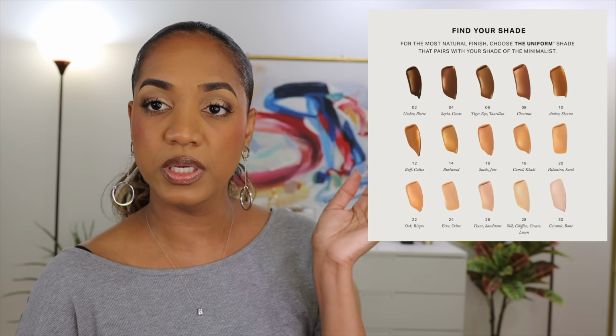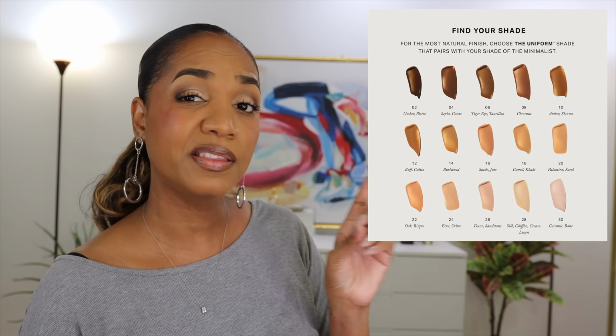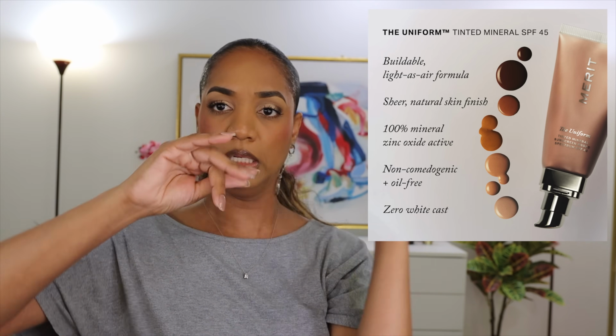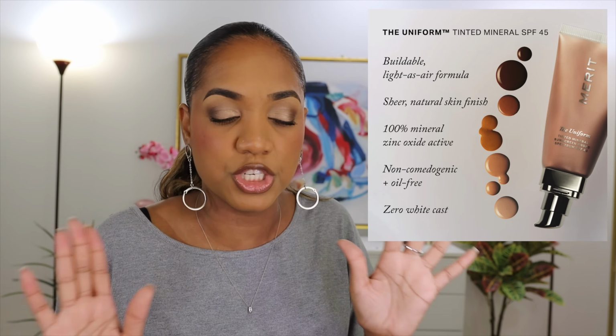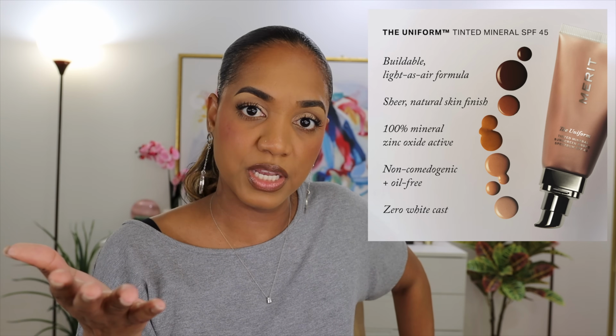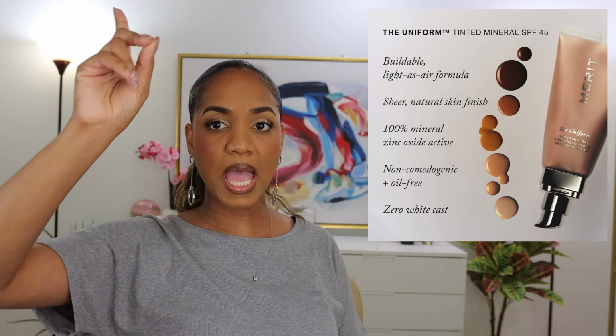This is glowy. I mean, pardon my French. It is glowy as hell, which I expect with a sunscreen. It feels nice on the skin, right? So I applied it in store. I got a little squeeze happy, because I went in without foundation, without anything on my skin, and I'm like, let me see. And it felt good applying it with the fingers. It felt like a moisturizer, honestly. And it's a very light tint. It didn't look ashy at all, but the glow, the grease that was happening, no ma'am, absolutely not.